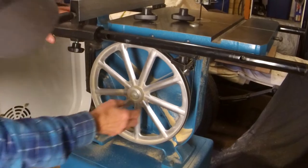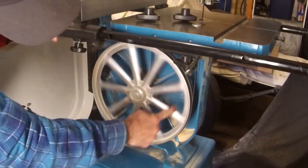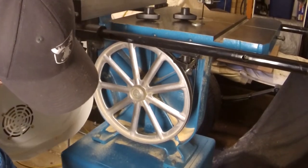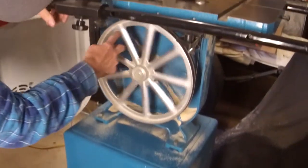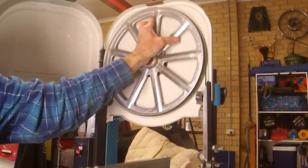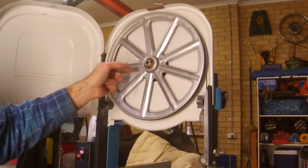If we pan down, the bottom wheel is kind of the driver. Mine's a freestanding unit. The motor's in the base. It has a pulley and a belt that drives this. So the motor drives the bottom wheel, and the top wheel is simply for tensioning and the alignment. That's mine.